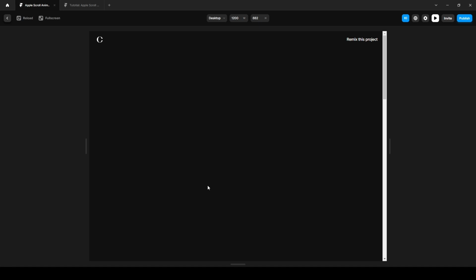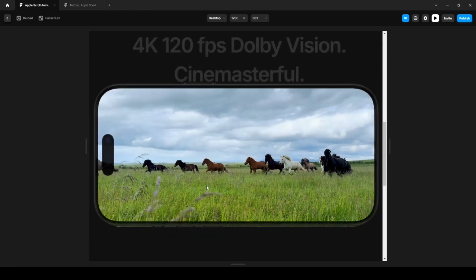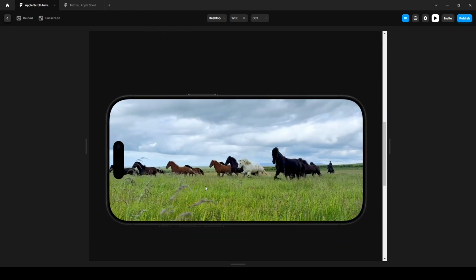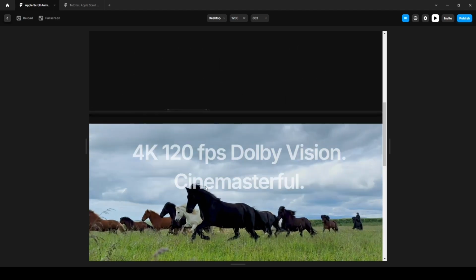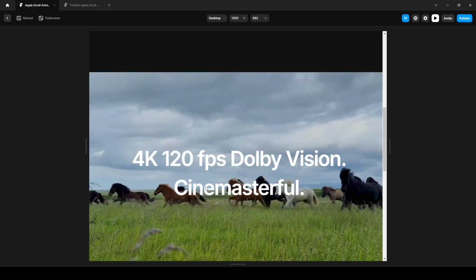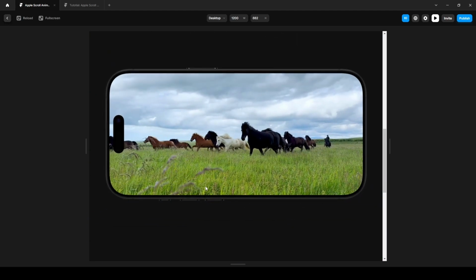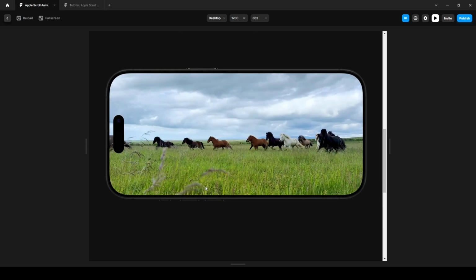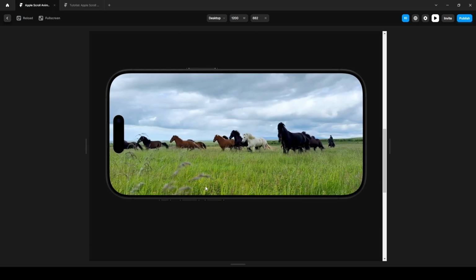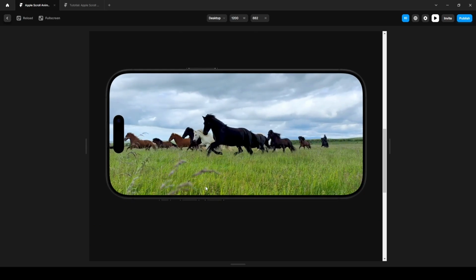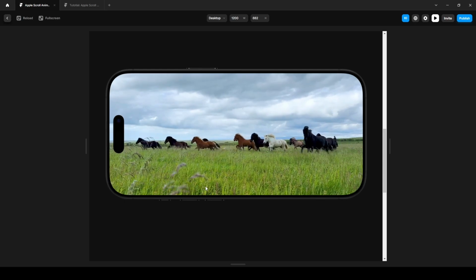If you closely see that animation, you will notice that the video and the iPhone triggered at the same time. It's like the video is under the iPhone. So for triggering the iPhone animation, we will need another line and need pretty much similar animation.